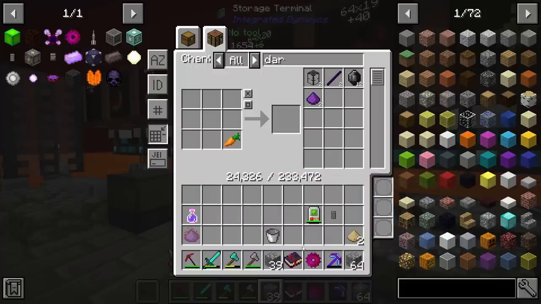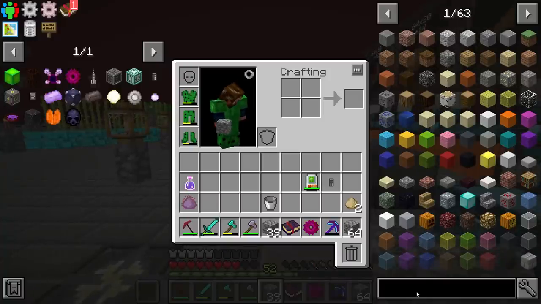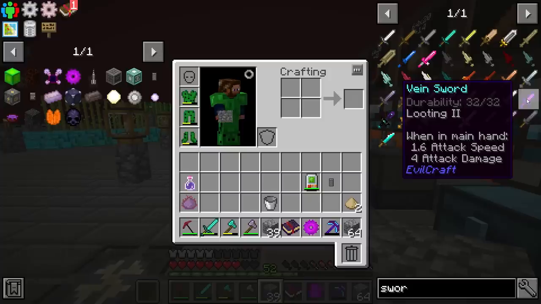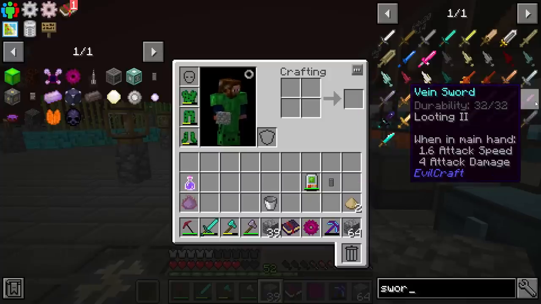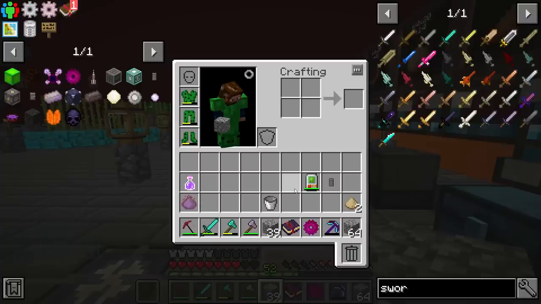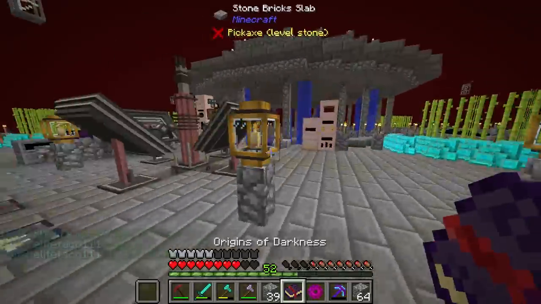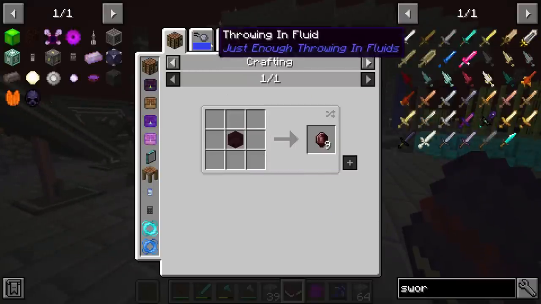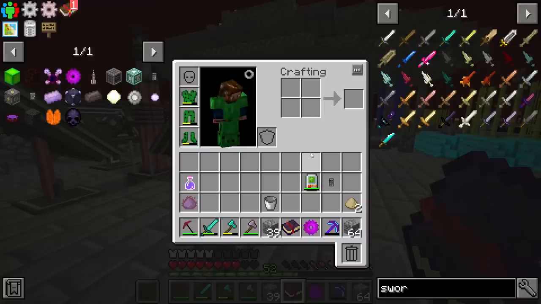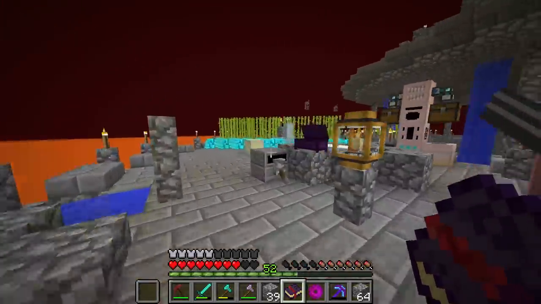We are almost done. I think the last thing I need is a bit more blood in here. Luckily, there is a sword from Evilcraft. I think it's the Vein Sword, that allows me to get more blood, more bang for the buck, basically. It is only going to cost me a little bit of blood for it. Not too much. Luckily, we can use this infuser to get that. Not going to be too bad. So, I'm going to go ahead and slaughter some more mobs, and I'll be back.